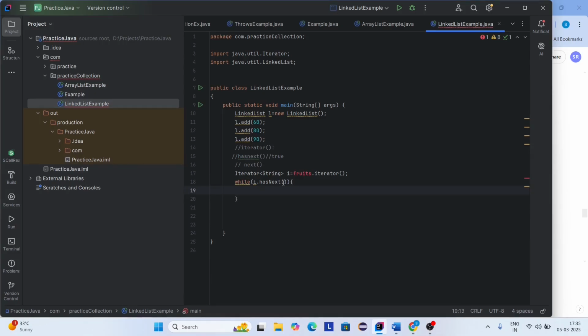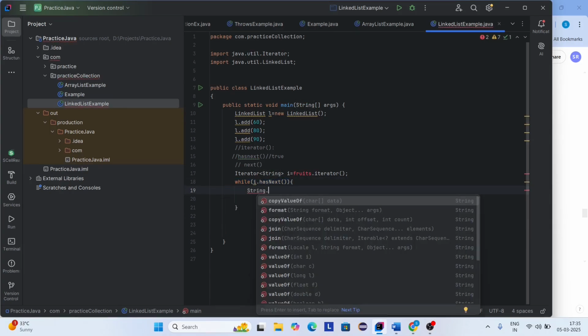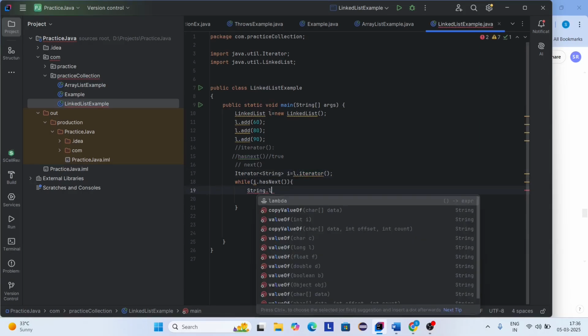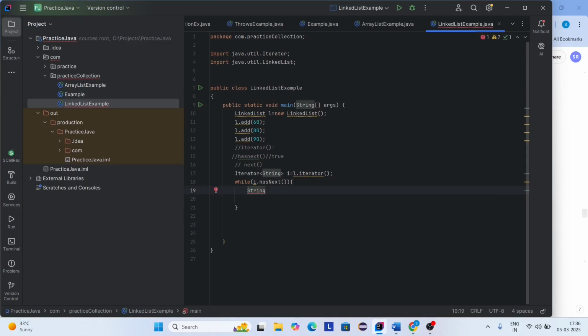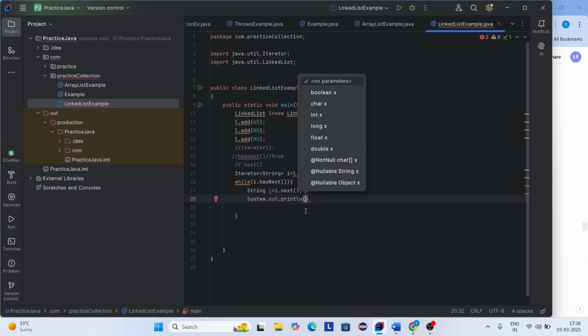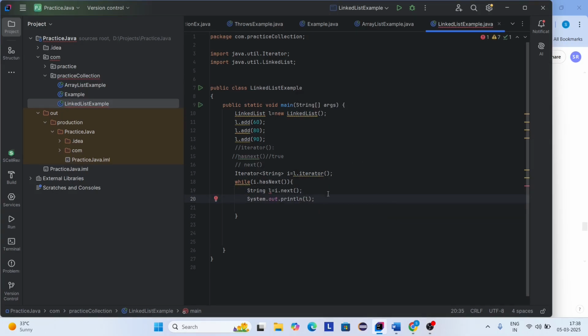Otherwise, it returns false. Okay. So in this line, I am checking if an element is present or not. Now String dot. Here the linked list reference is L. Here I was giving fruits. That's why it will get an error. So I am giving the reference L. So string L equals i dot next. Here I am going to print L. So let's execute this code.